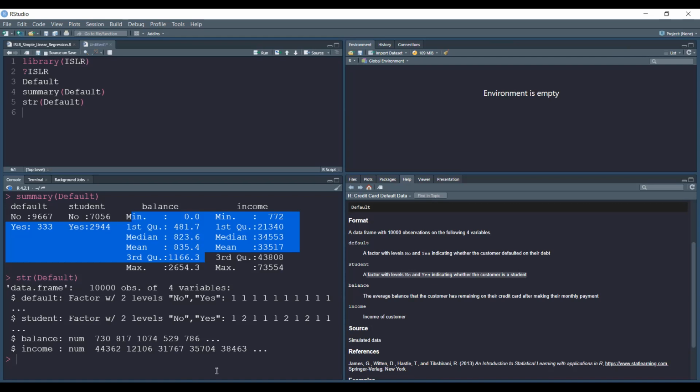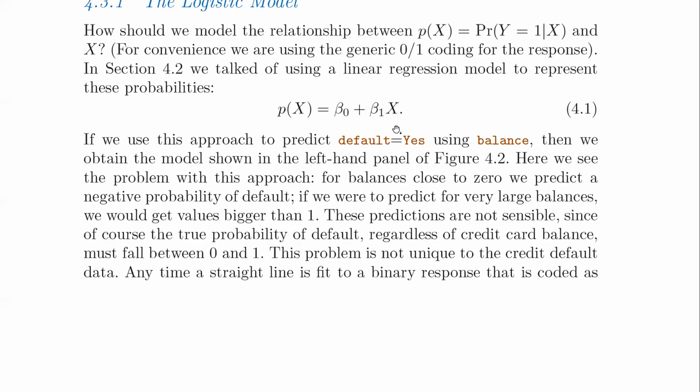a default is when a person doesn't pay back the full amount of the loan plus the interest due on that loan. The interest is there to reflect the risk that the bank, or whichever lending institution, is taking on when lending the money. So that's a default, and we're trying to relate it to the balance. The balance is a measure of the size of the credit card debt in the specific data set. So for balances close to zero, we get a probability of default that is low.